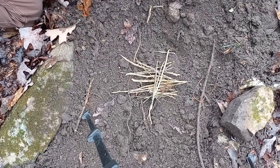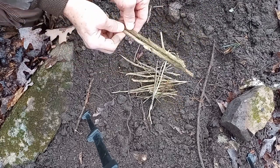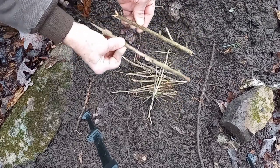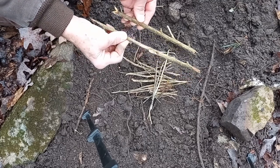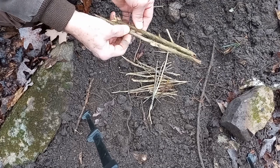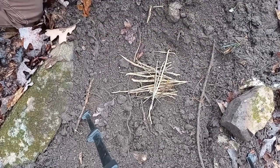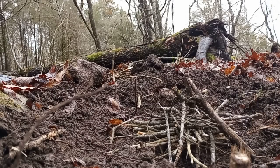And as I've told you before, when you're laying your sticks together, you don't want your sticks smashed together like that, and you don't want them far apart. You want them really close with a little gap in between. That way that fire can jump from one stick to another and keep the fire going. Okay, y'all. Let me get my flint and steel here.